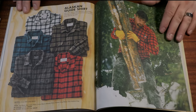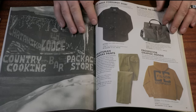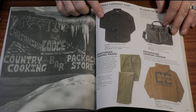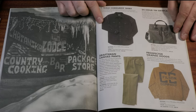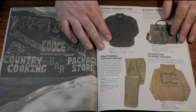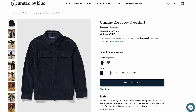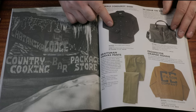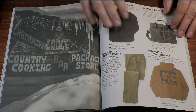The Alaskan Guide Shirt — no, I don't think so. Again, go to LL Bean and I think you get a better product for about half the price. The 21-Wale Corduroy Shirt — I think corduroy is one of those textiles that people have sort of forgotten about and how good it is. It should not be forgotten; that is an excellent shirt. If you're not interested in this one here because it's a bit expensive at $135, there's a company called United By Blue that makes these kinds of shirt jacks in green and blue. I have one and it's awesome. I believe they're normally $118 and they're on sale right now for $70 — so $70, you could get two of those for the price of this. That's what I would do.